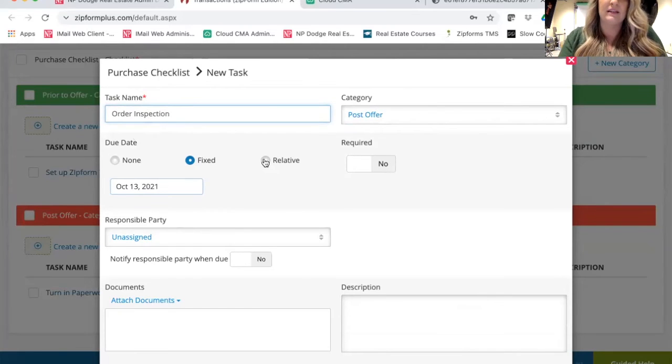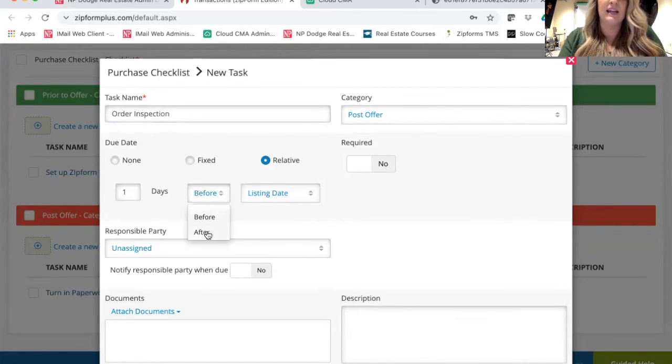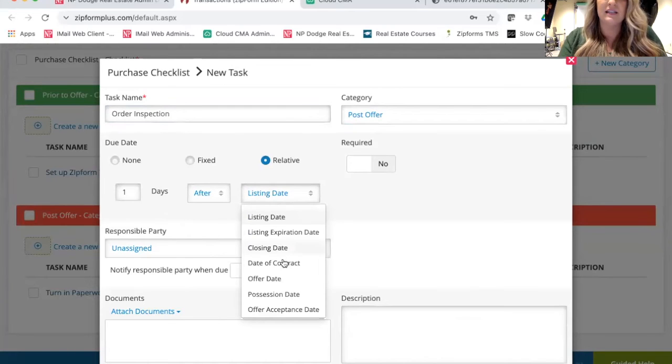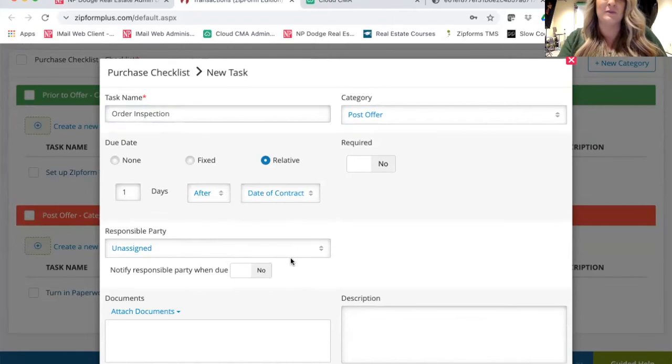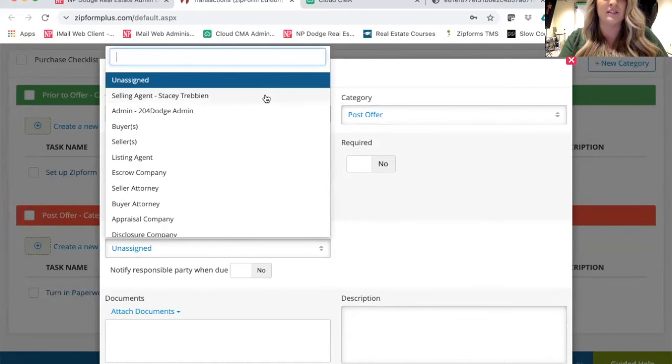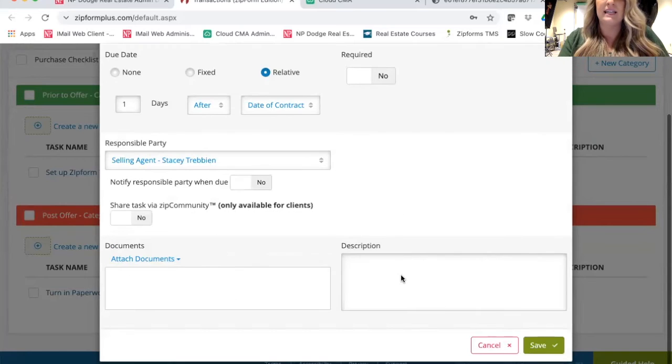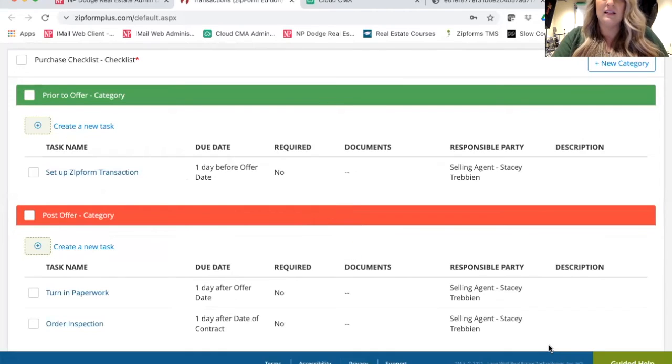And I'm going to make that relative. I'm going to do it 1 day after offer acceptance date, or whatever date of contract, whatever you want to choose. And you can change that one to, you know, 3 days or whatever you want to do. Assign it and click save.